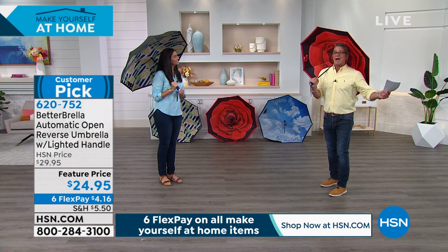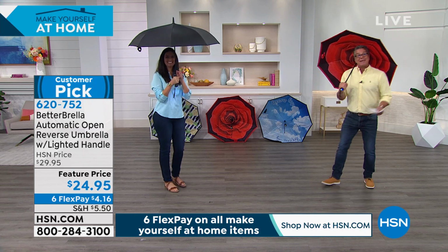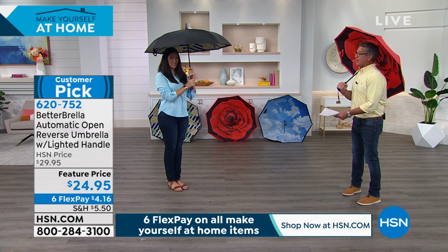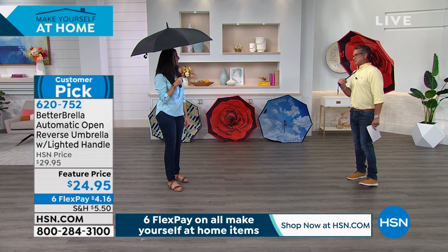Yes. Because one of the rungs is popped out, right? It only covers about 80% of you. Get yourself a new umbrella, but get the best one out there, and that's what this one is, which is why we're several years into our different versions of this umbrella. We've had upgraded versions. We've sold well over 1 million. But they keep the price where it should be, which is in the do.